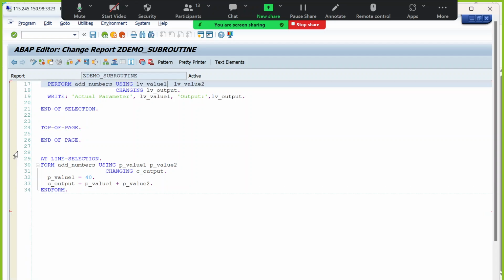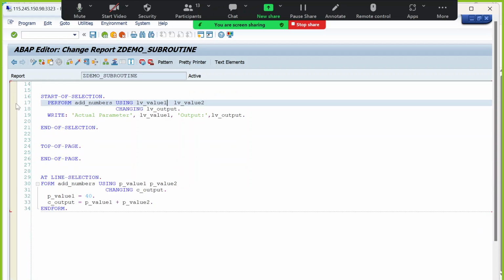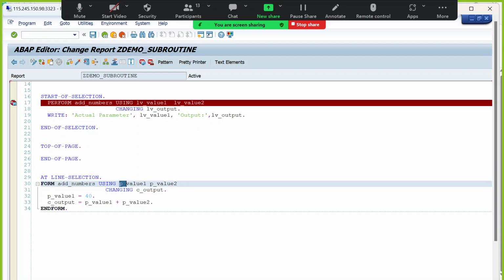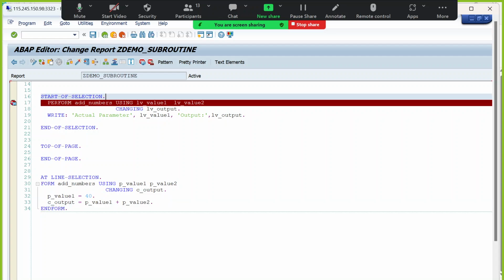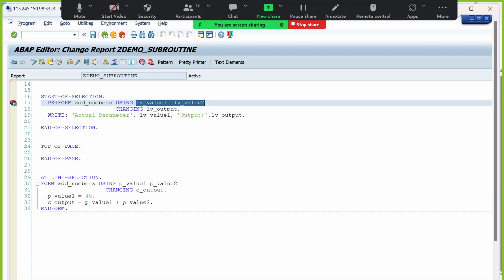That's why there is a warning. So do not change the formal parameter if you don't want to update the actual parameter. We go for pass by value when we need to use the formal parameter values locally and do calculations or modifications on them, because it's not going to affect the value of the actual parameters.